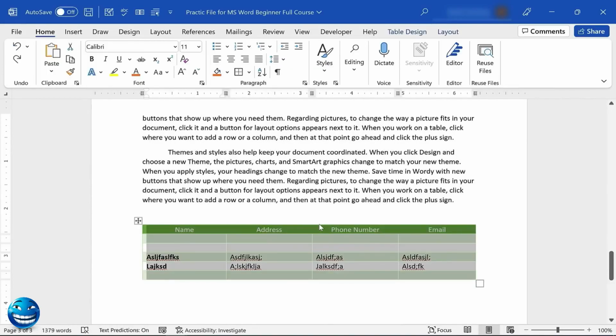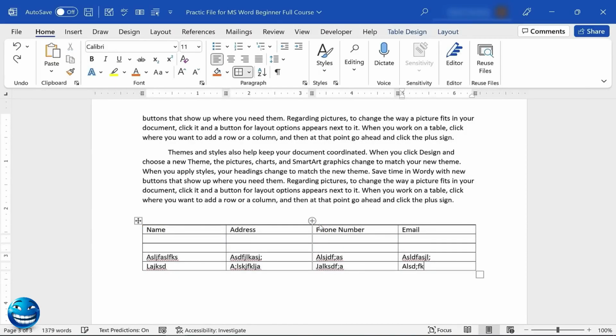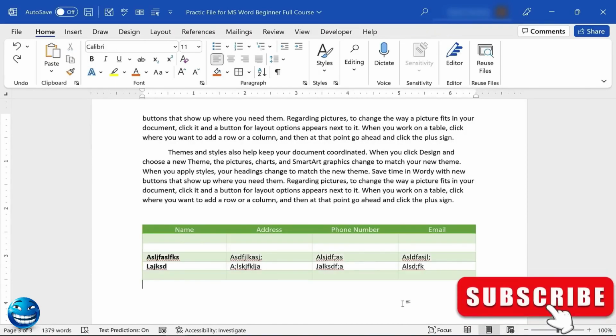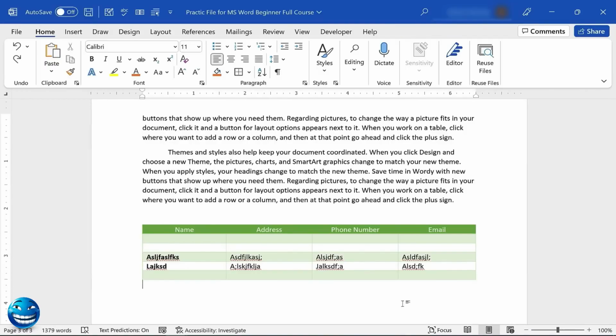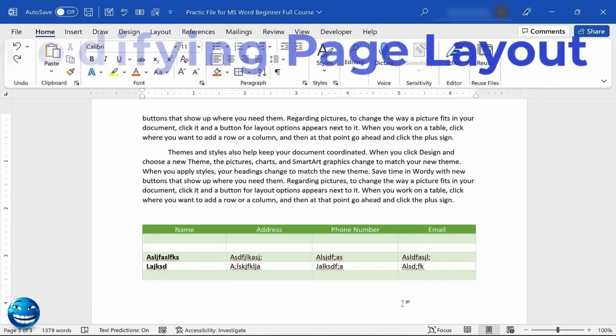But how do I want the different items in this table separated? Do I want them to be separated by tabs, commas, or other things? I'll just go with tabs, click OK. And there is my text outside of a table.